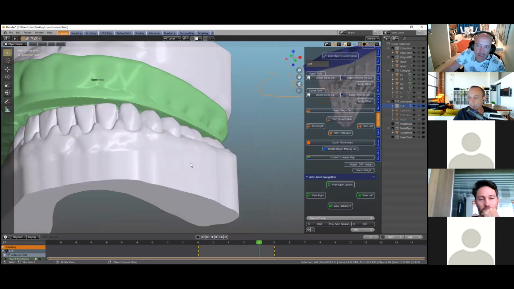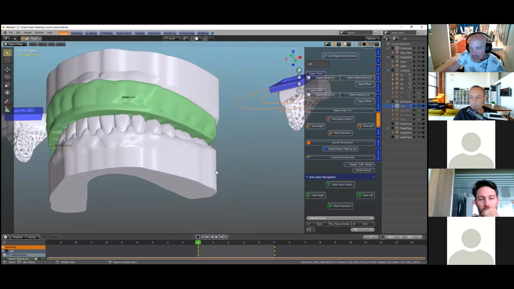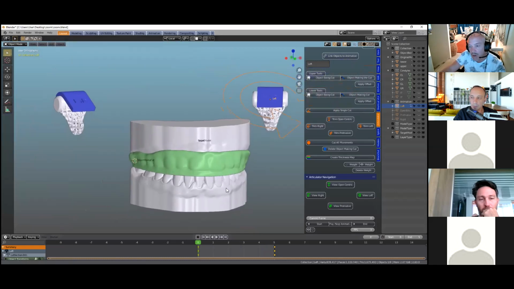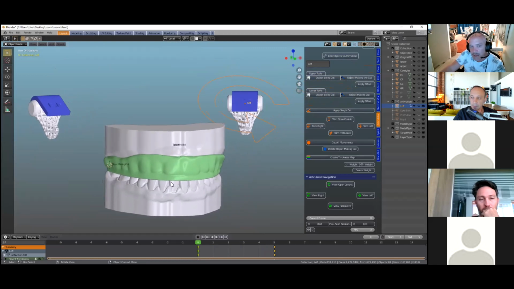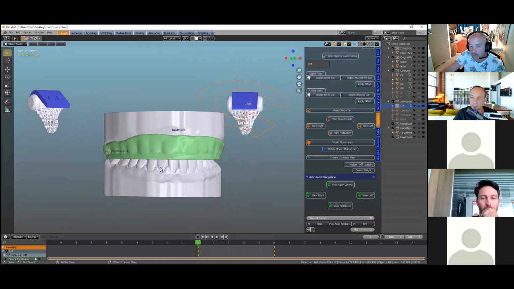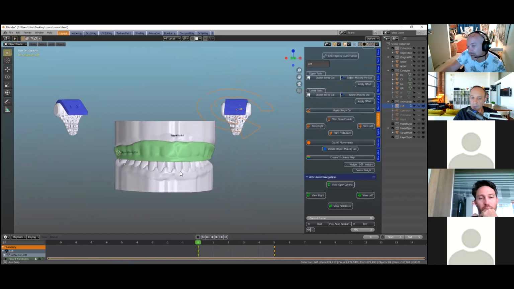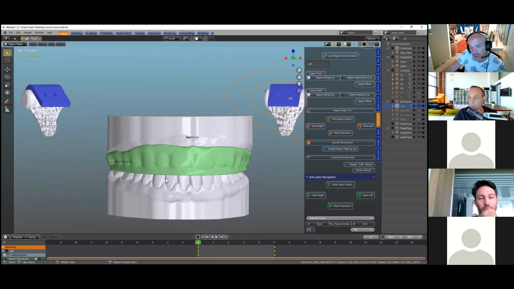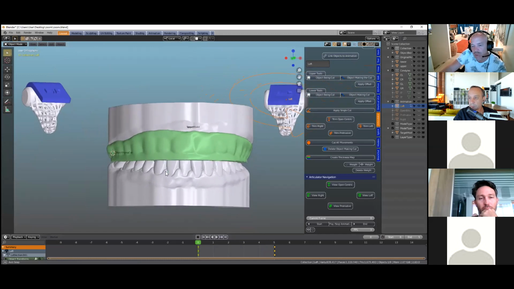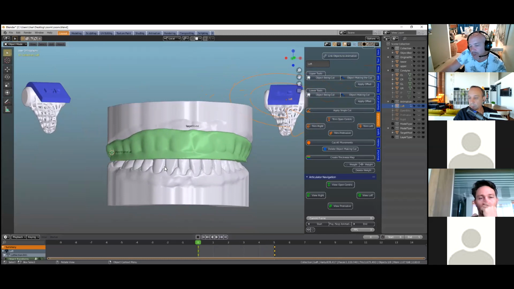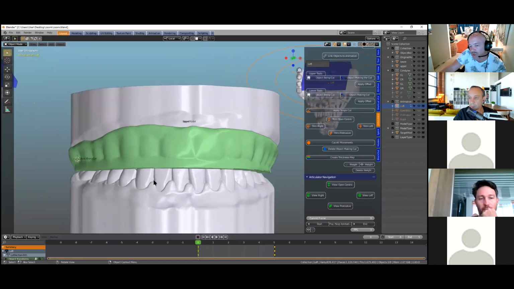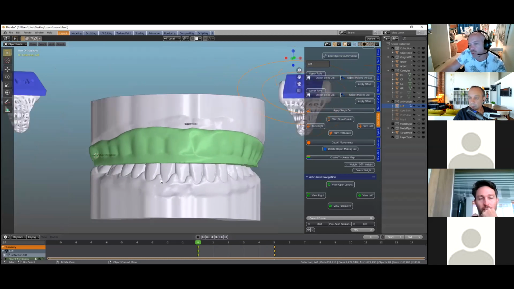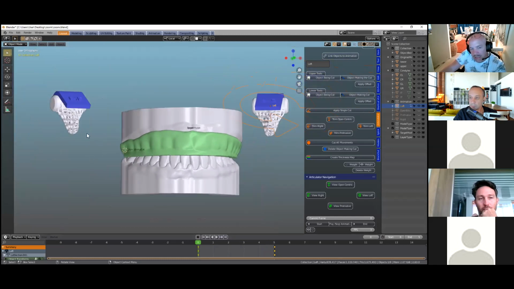Yeah, I'm not a TMJ specialist, and maybe some of you are, I don't know. But I figured that if you're making a splint on canine guidance and this canine is mal-occluded, what's the point? If you're putting 2 millimeters of space between the mal-occluded canine, for example, and the upper jaw or the lower jaw, so you're putting a layer there, you're forcing the TMJ joint into a completely unnatural position.